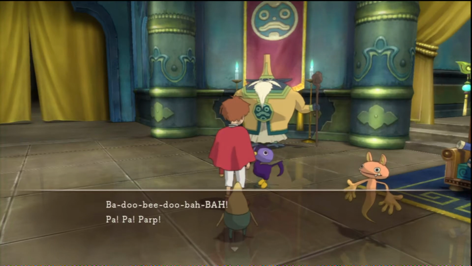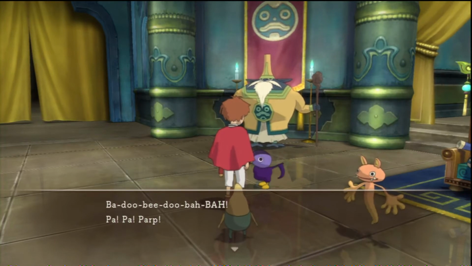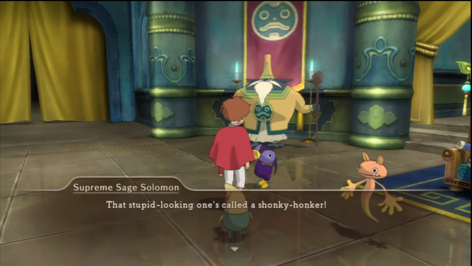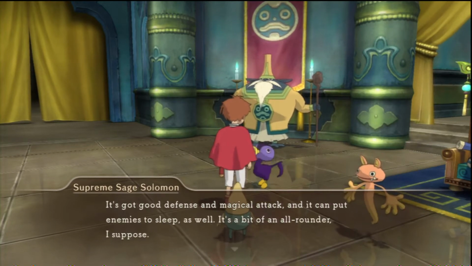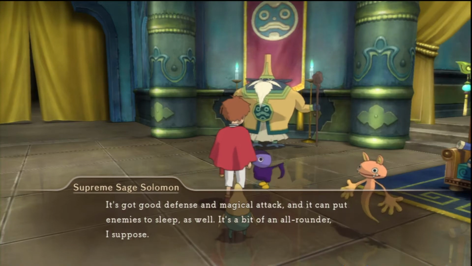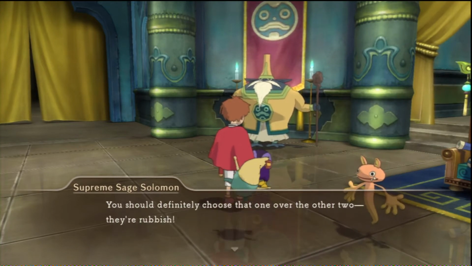And what is this one? Ba-do-be-do-ba-ba. I'm green, I'm blue, da-ba-dee-ba-ba-da. Pa-pa-purp. That stupid-looking one's called a Shonky Honker. It's got good defense and magical attack. It can put enemies to sleep as well. It's a bit of an all-arounder, I suppose.